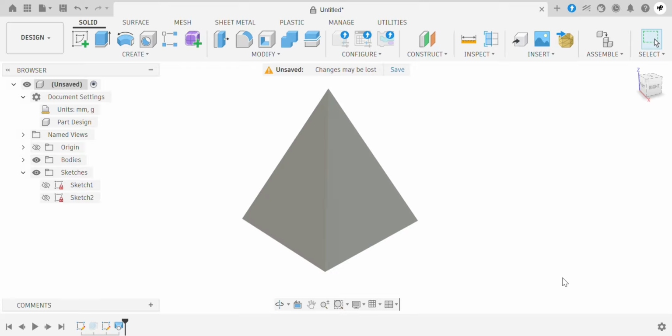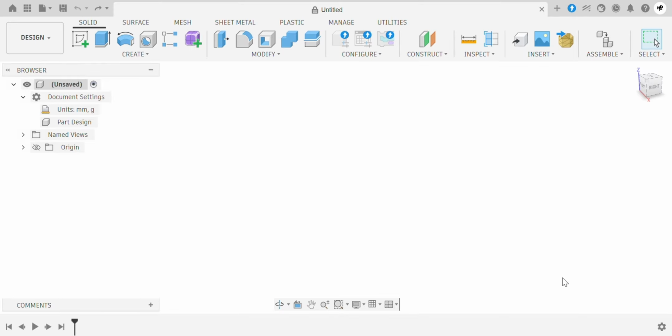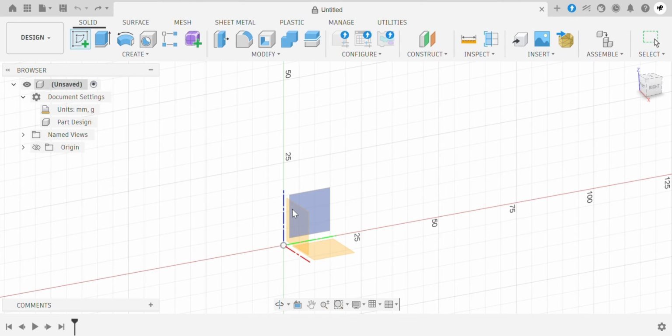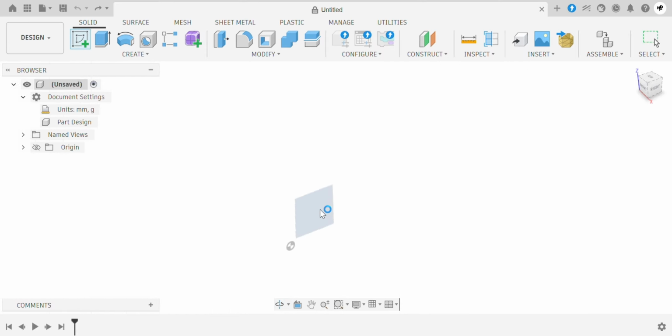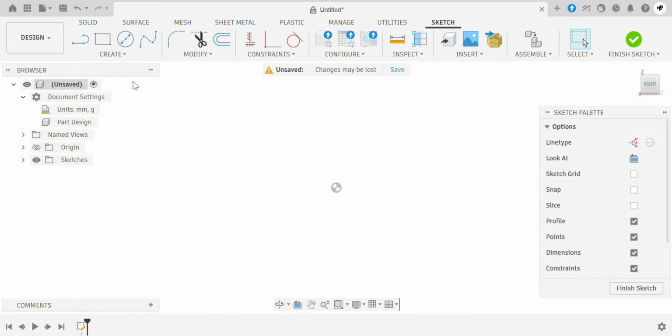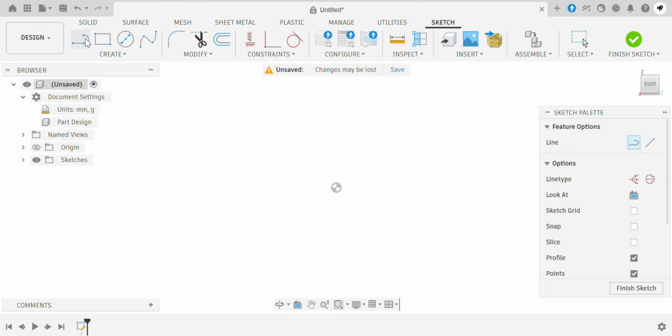We'll create a hemisphere model in a new design file. Okay, we create a new sketch here. Select this plane. Select the line tool. Select the midpoint line option. Select the center point.